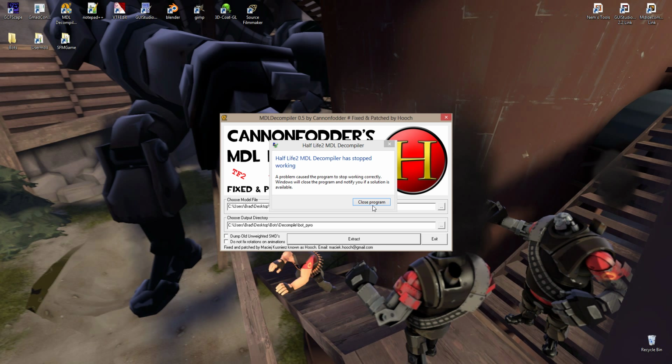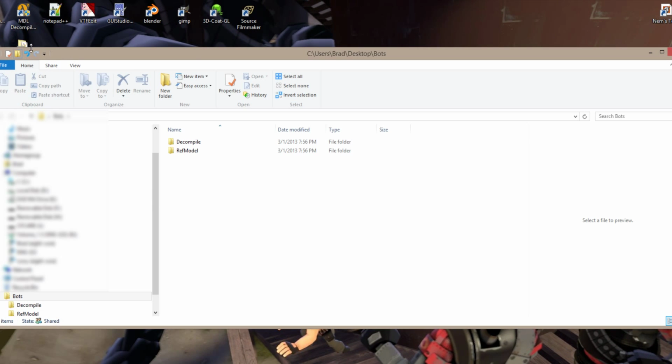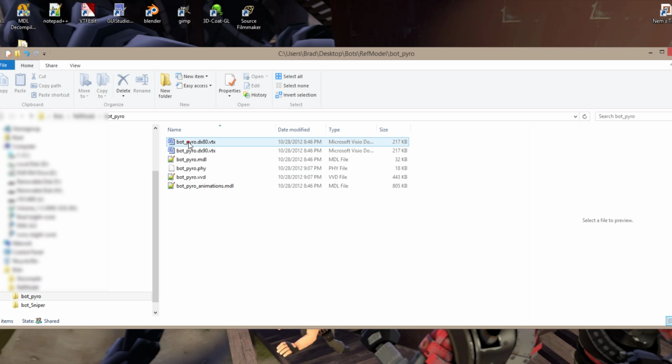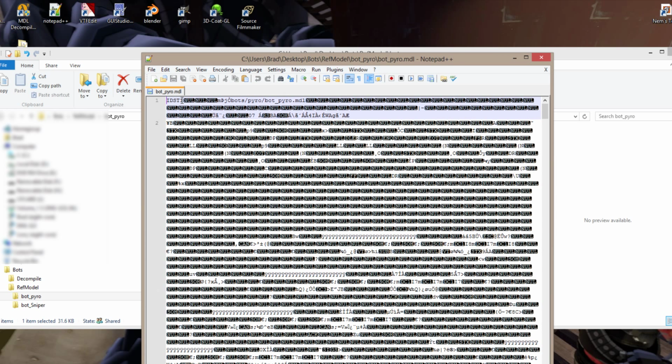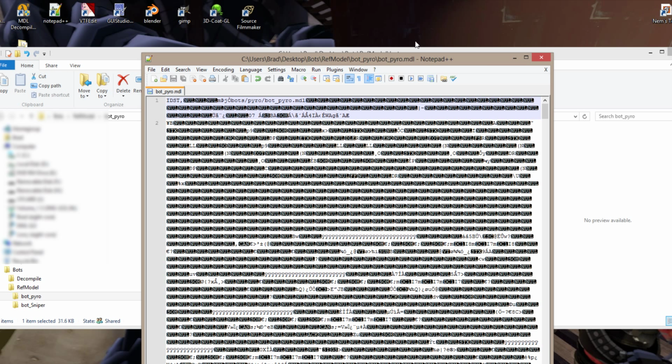Okay, the reason being is that for some unknown reason, like I say, it might be the fact that I have the old decompiler still loaded somewhere, I have to actually come in and hex my model file. The model file that I'm going to hex is this bot pyro model. And here in the 5th character where it says 1, I'm going to change that to a comma. I'm going to save the file, and you'll notice that I'm using Notepad++, but Notepad will work. It's better to use Notepad++ though.